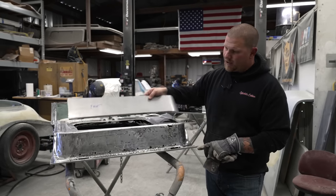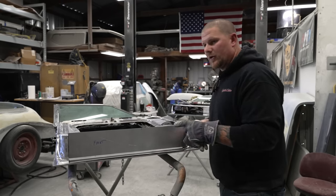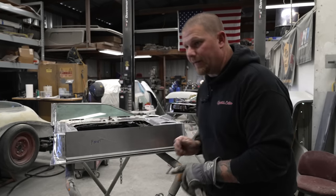So let's Sharpie this thing. We'll make our reference marks just close to where we need to be. And then we'll start hacking it away.